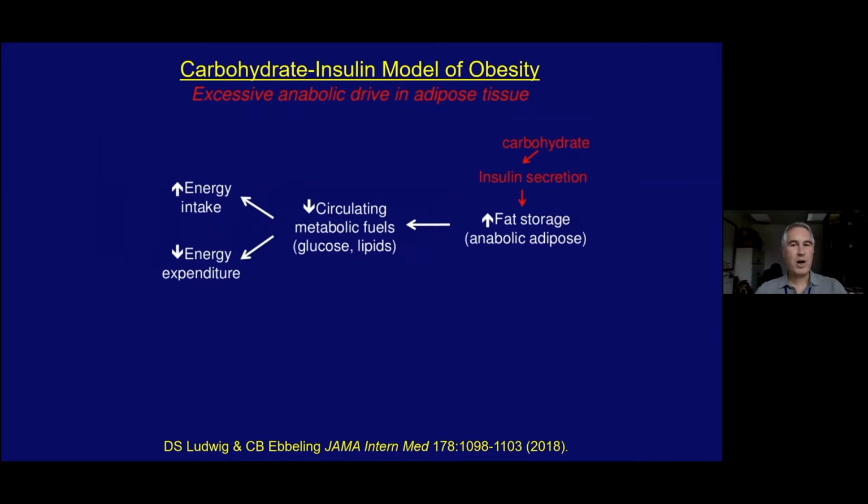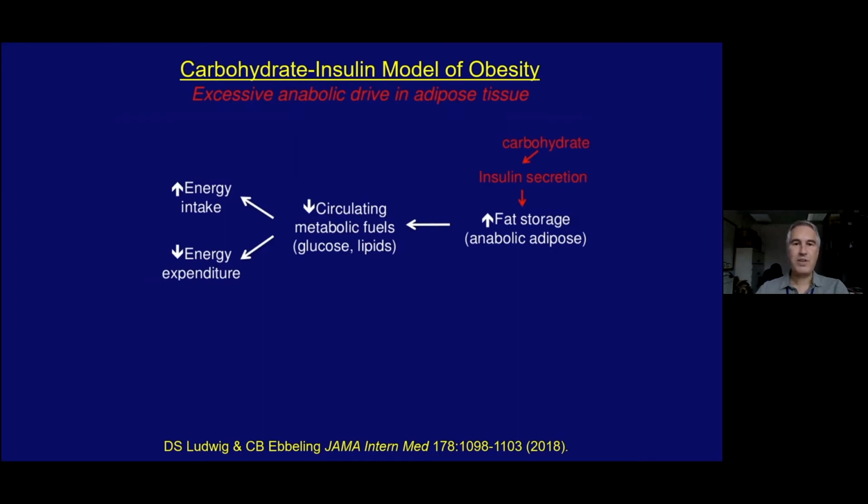And so the interesting part of this carbohydrate insulin model of obesity is that the direction of causality moves from the right-hand side, this anabolic adipose tissue or fat tissue in the body, causing, via decreased circulating fuels, the body to have increased hunger and a lower number of calories burned. That's opposite to the direction that many people have normally thought about obesity, which is that for some reason people consume an excess of calories and have a decrease in the number of calories that they're expending, and that energy imbalance then drives stored fat in the fat tissue of the body. So in other words, a direction from left to right on this diagram.